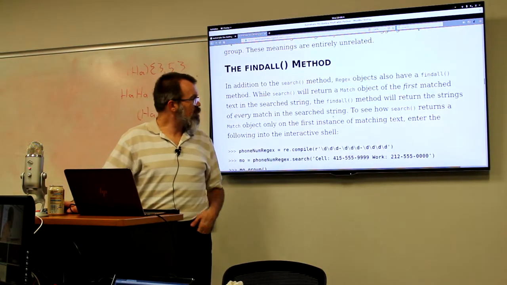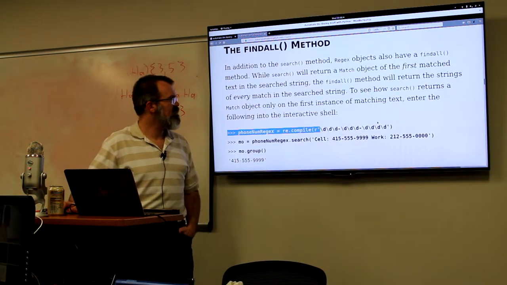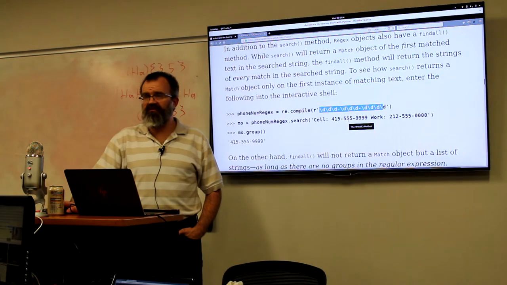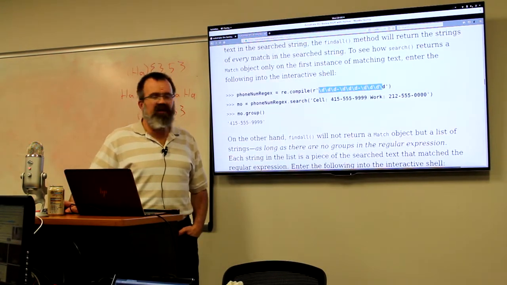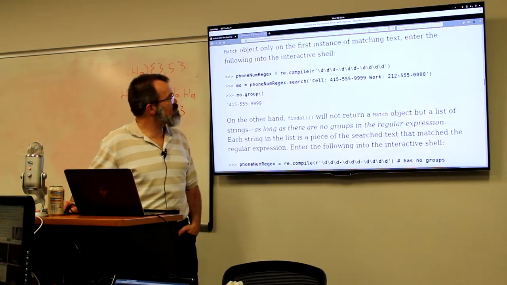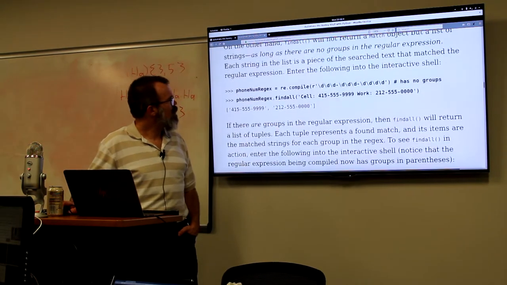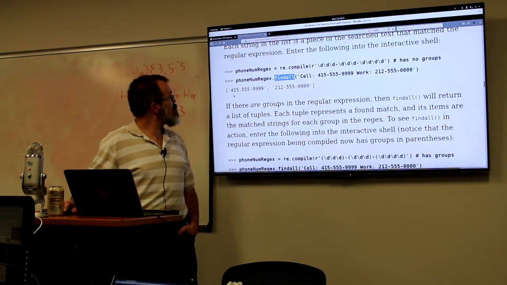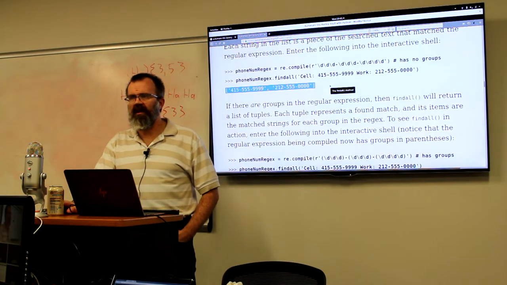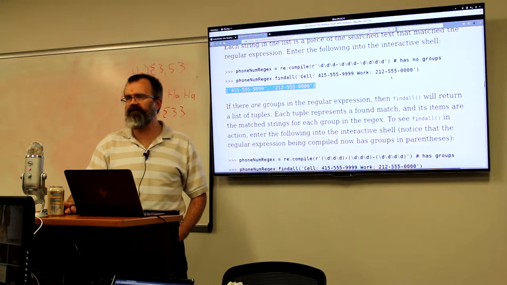Find all. Now, they kind of alluded to it in the beginning and gave away the punchline, but find all basically applies the regex to the string, but instead of returning back the match object, which is the first match, it returns back every possible match that can be found in the string. And so here, if we just use this regex, our famous phone number regex, it'll come back with this nice little match right here. But if we use the find all, then it comes back with a list of matches. Okay? Does everybody see how it took the same pattern and just kept applying it anywhere it could find a match?